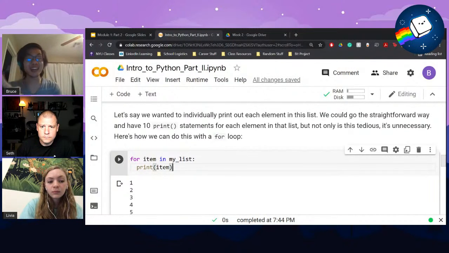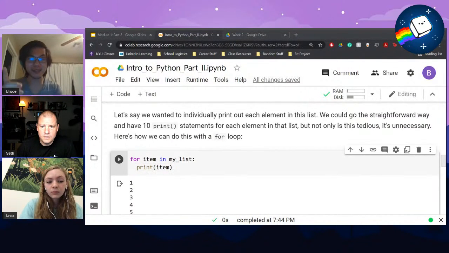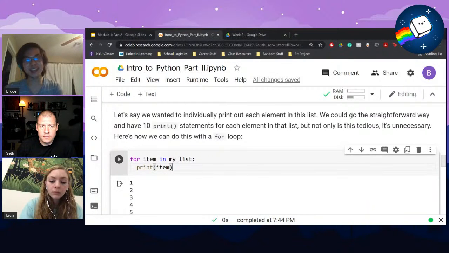Programming, fun fact, is an inherently lazy job. Programmers try to do as much as possible with as little effort as possible. That's the whole shtick of it. So anytime you can get a programmer to write less code or to write more efficient code, the happier they are. And hence we have this.